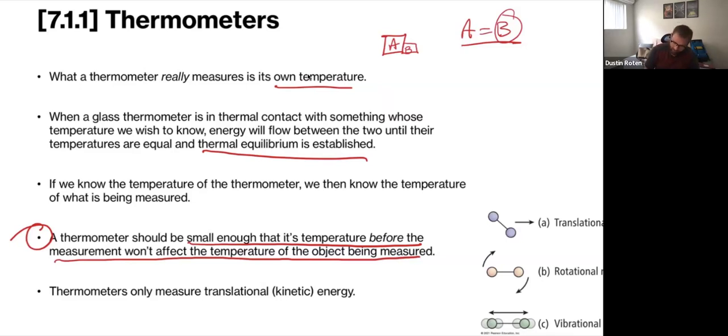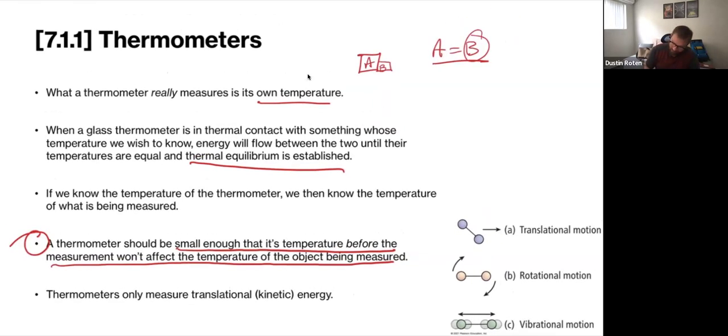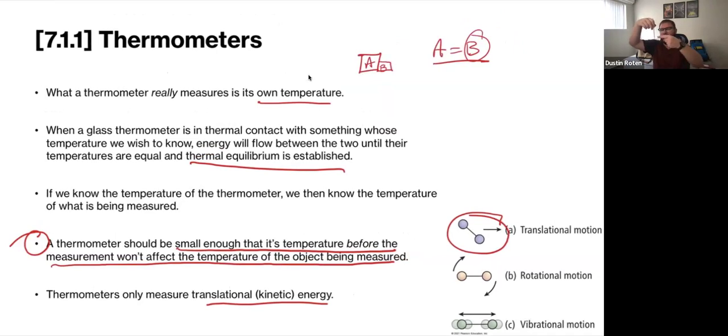And do keep in mind that thermometers only measure translational kinetic energy, so this one. And if you think about it, that makes sense, because if you had a bunch of molecules that weren't moving around and you stick your thermometer in there, how is the thermometer going to know what the temperature of these molecules are? Because they're not actually touching it. So that's why you're really only measuring the translational motion.